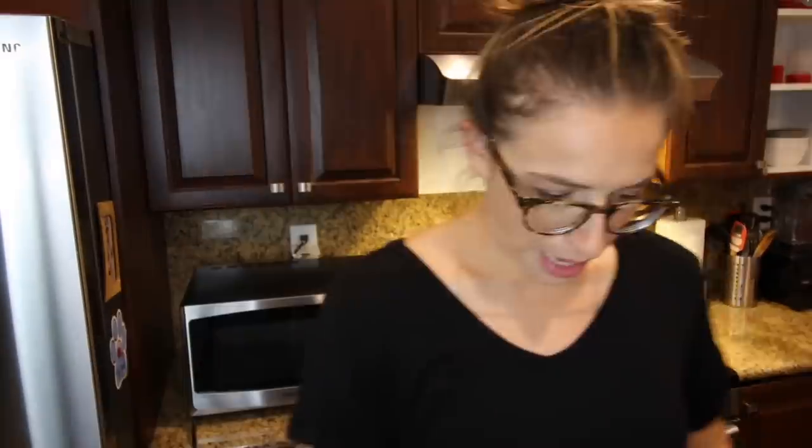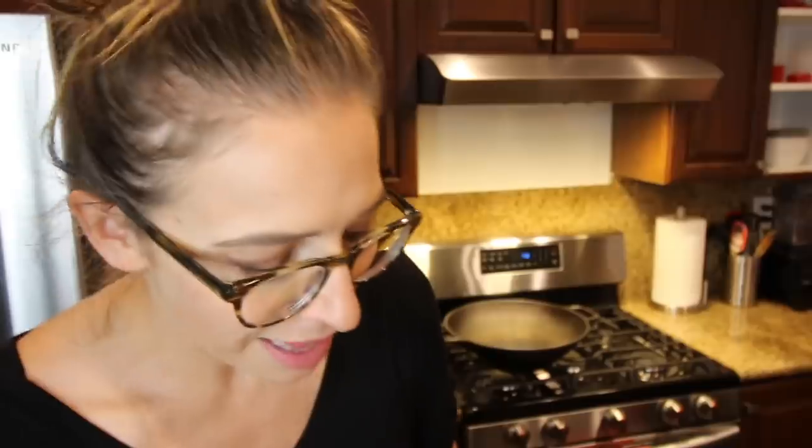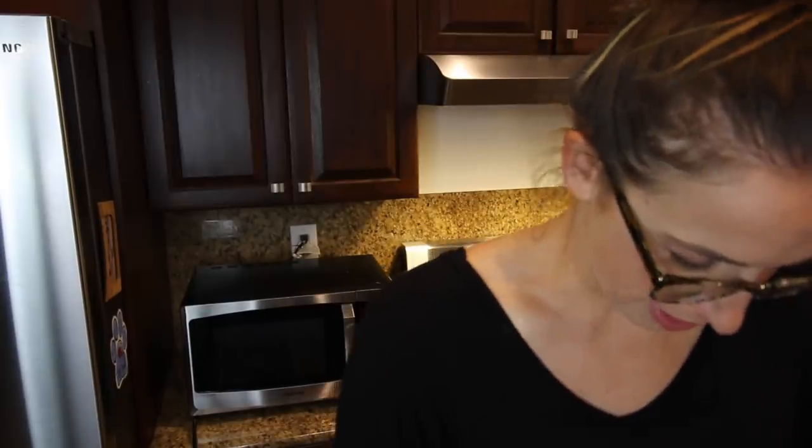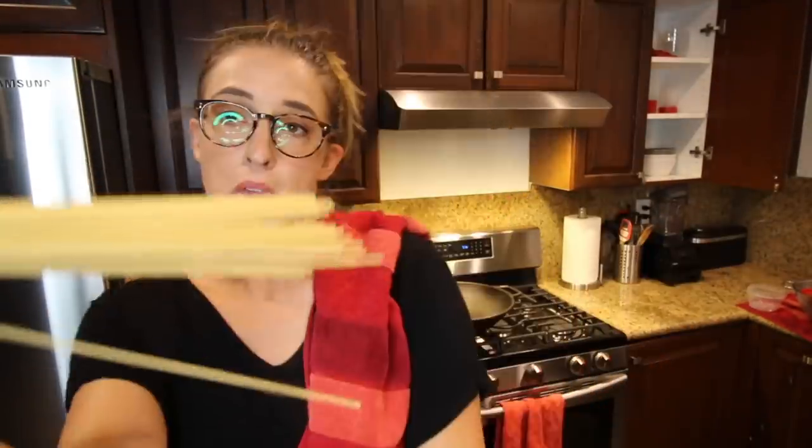We've got several things but it's to make one meal — we're gonna make pasta. Are you making pasta in a microwave? By using an As Seen on TV product, of course. We're gonna try the pasta bowl, and then to heat the sauce we have a food cover thing and we will be using the silicone thing. So the last three products will all be used to make me spaghetti. This is huge. These instructions are actually very crisp and clear, which I very much appreciate. With these handles, you measure how much pasta you're cooking, and you fill it up to a line based on how many portions.